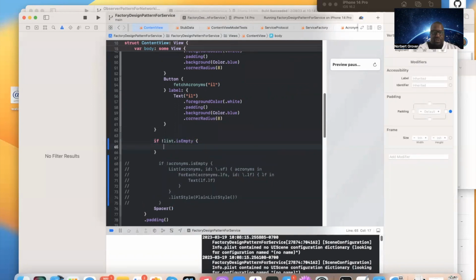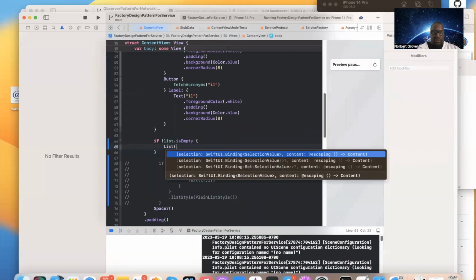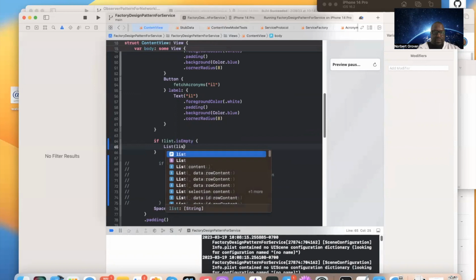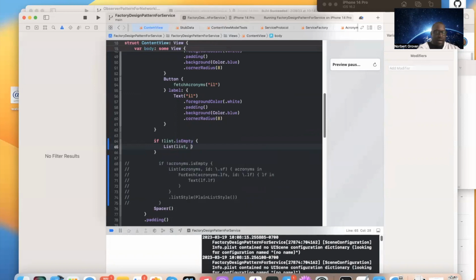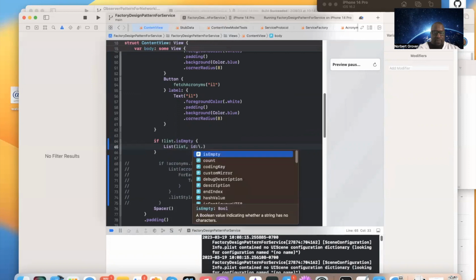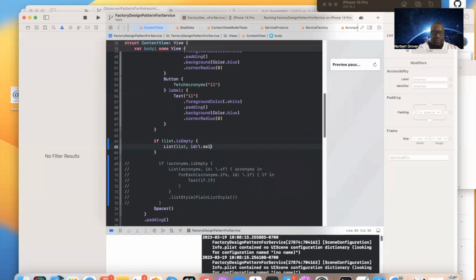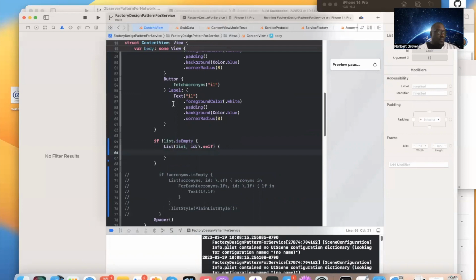We don't have to loop through a whole bunch of stuff. List, comma, id colon, backslash dot self, because this is not a custom object, it's a primitive.